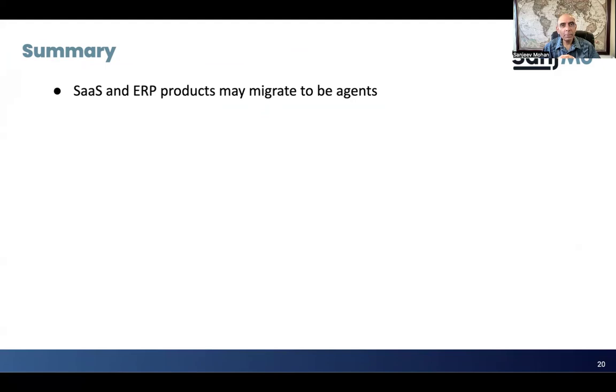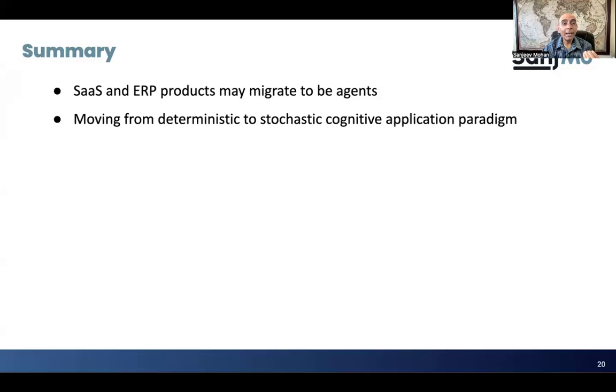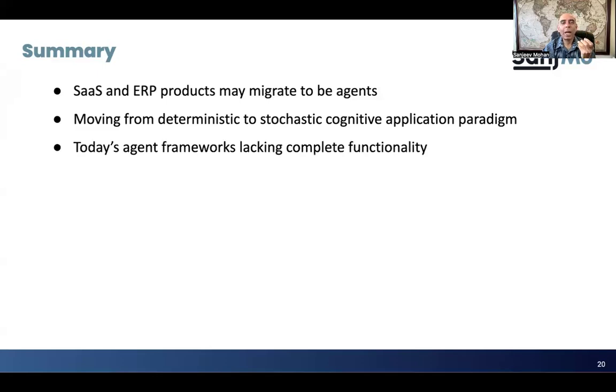We are going to see the same thing happen. However, the rate of acceleration is so much higher that it won't be 2 decades, it'll be much sooner before we start seeing a spate of AI companies. Some of the things like different modules in ERP, accounts receivable, accounts payable, fixed assets, journal entry, some of those monolithic pieces of code in my thinking could also turn into agents. But then we're going to move from deterministic to stochastic cognitive applications. So this whole mind shift needs to happen.